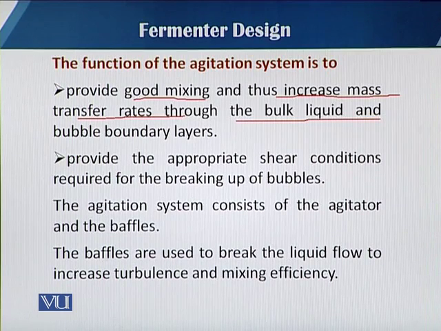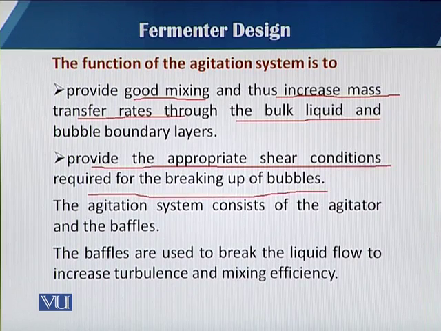It also provides the appropriate shear that is required for breaking the bubbles. When there is a sparger and the air bubbles ooze out into the fermentation media, the agitation system splits those bubbles into smaller bubbles. As the bubble size decreases, there will be more surface area. When there is more surface area, there is more chance of oxygen solubility in the medium, which ultimately affects the metabolic process of the organism.